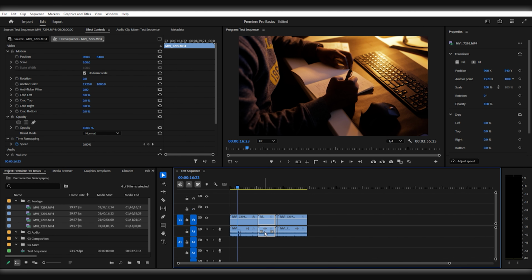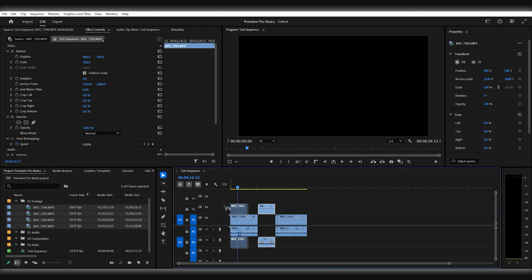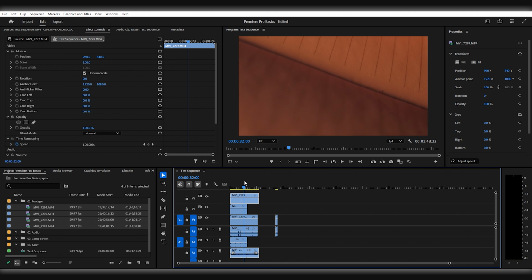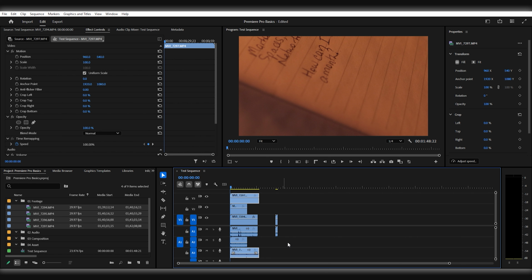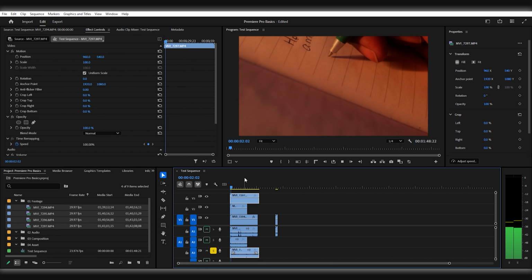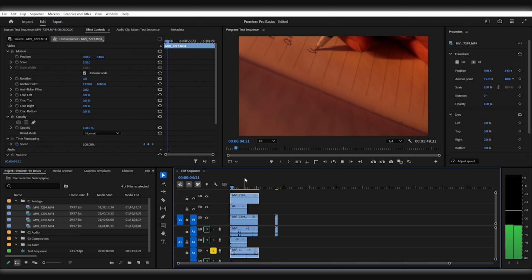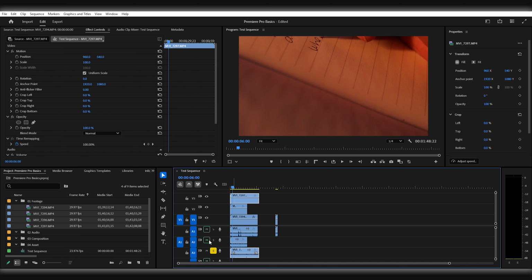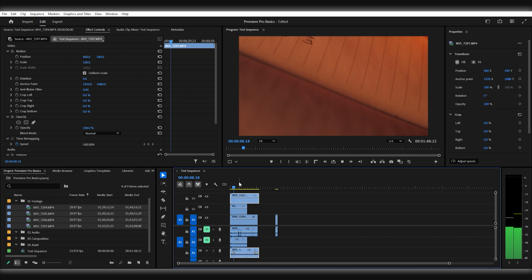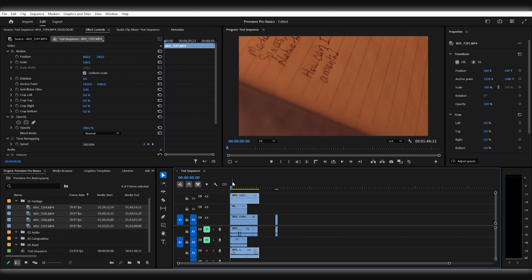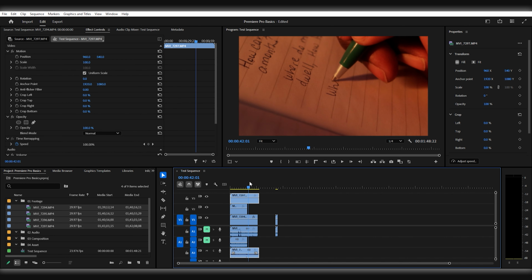You can layer clips on top of one another. When you do that, the clip at the top is going to be the one that's being shown. And as I explained with audio, it could be layered, but if you just wanted to play the audio from the top clip, you would just essentially solo it. Or you can just mute the other tracks. Serves the same purpose. And you can use the cursor here to scrub through your footage.